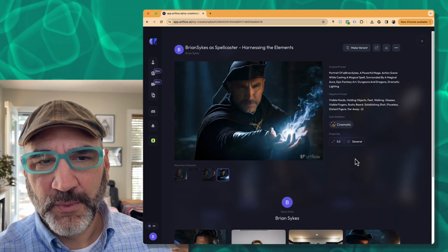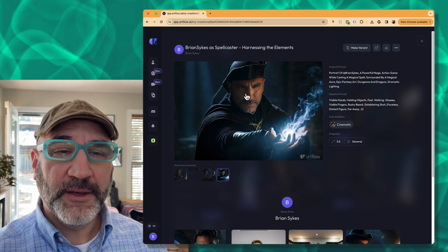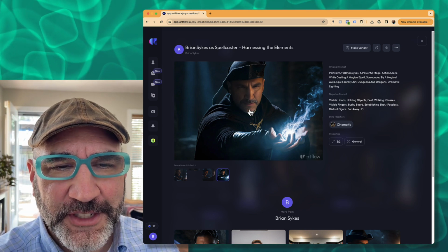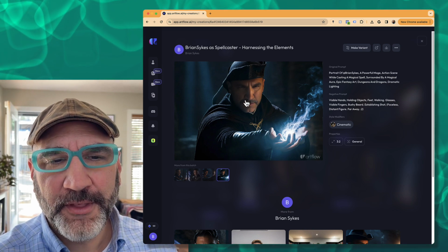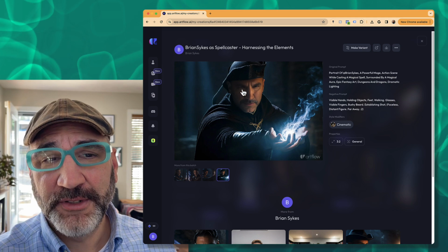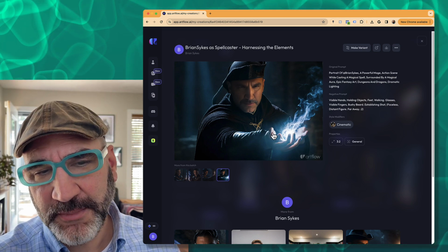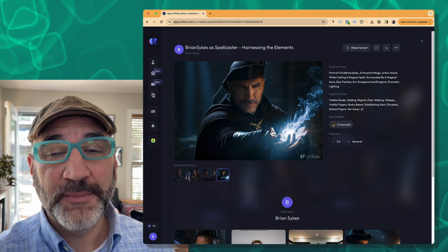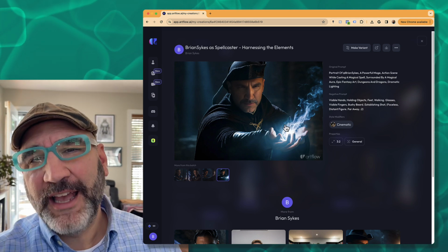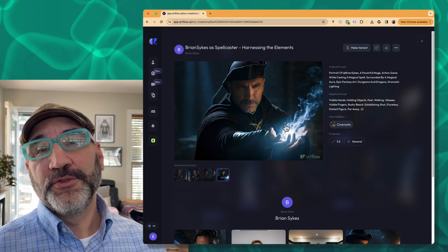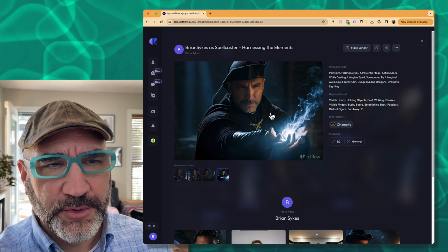And I'm going to click on this one image here. Here's the character. It's influenced by pictures of me that were uploaded. I do not have a cleft chin quite like that. But the other details around the face and the nose and the mouth, that's close to looking like me, so not too bad. The fingers are a little funny. This one's not as bad as some that I've seen, but the thumb is kind of like this weird little blob. Again, this is me getting picky, but we're looking at a tool in relation to other tools we can compare it to.